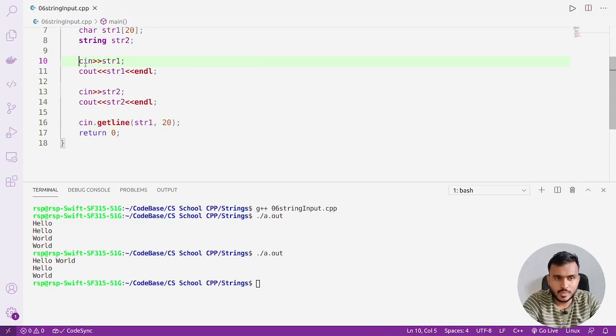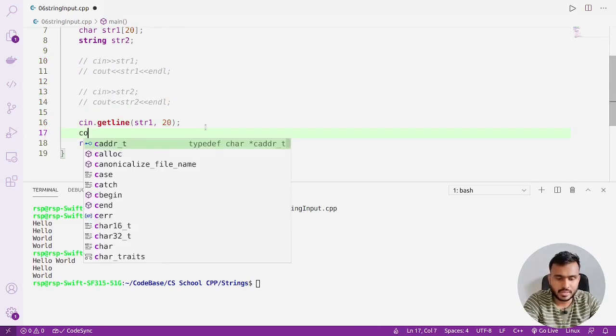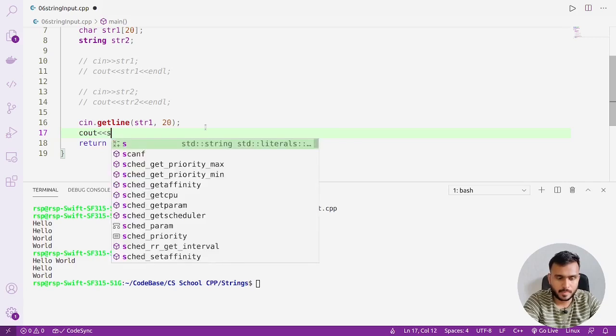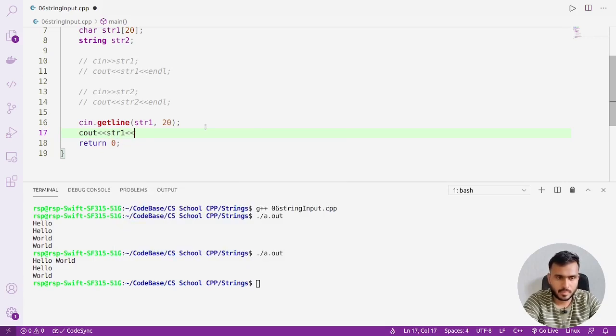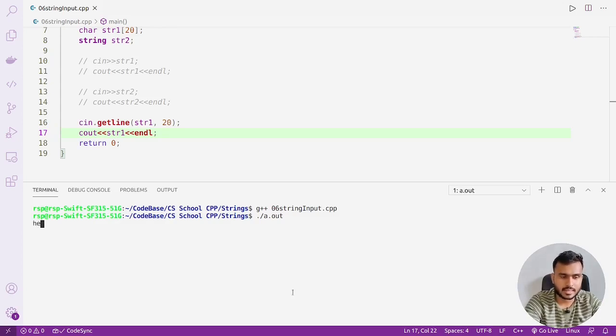Now let's see whether this works or not. We'll comment out these things, and let's write a cout statement here. Let's clear the terminal, compile and execute this code, and enter, let's say, hello world.